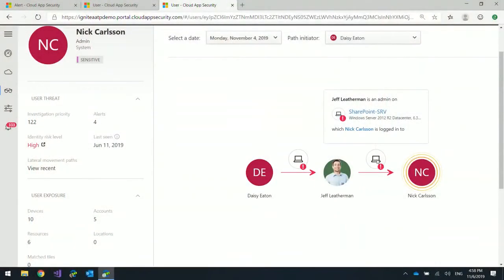And I said a couple of times that this is a potential lateral movement path. But once one of the entities inside the path is compromised, maybe this path is not potential anymore. This path can help you, the security analyst, to understand who you should investigate next. What is the next step you should take after you remediate the first user, for example, Daisy? So if I was a security analyst, I think the next step I would take is to investigate Nick, because he's the most prioritized to investigate. He's my sensitive account. I don't want the attacker to get to Nick.